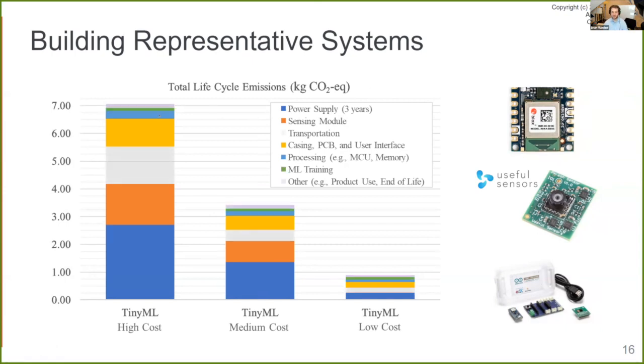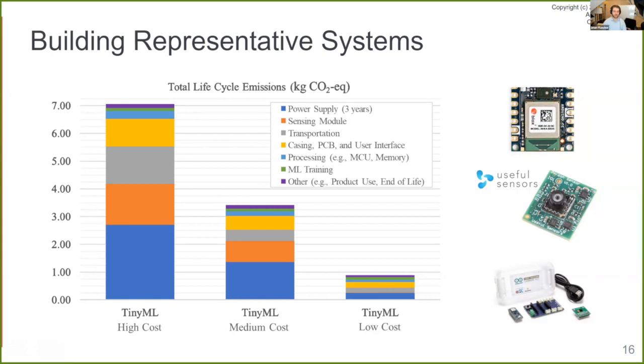There's a tiny little bit for ML model training. We did consider not just power usage of the MCU, but also power consumption to train the model. Still, it turns out TinyML models are very small. They're relatively easy to train. So that is a very, very small sliver. And then there's a bit more on the gray here being transportation, as in physically shipping the devices. It can be really small in the low cost scenario, and gets a little bigger in the high cost scenario, just because the thing is bigger, so there are fewer boxes that you can fit in a truck. This was thinking about the full system, about what it could be.